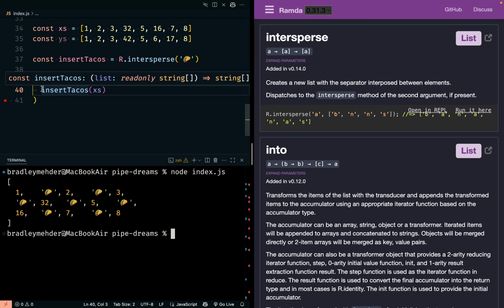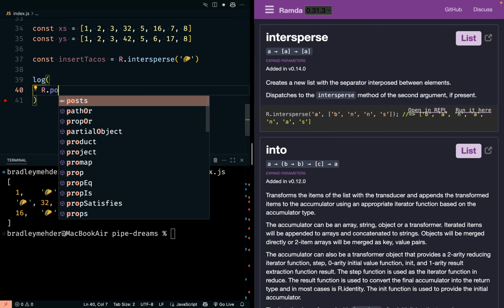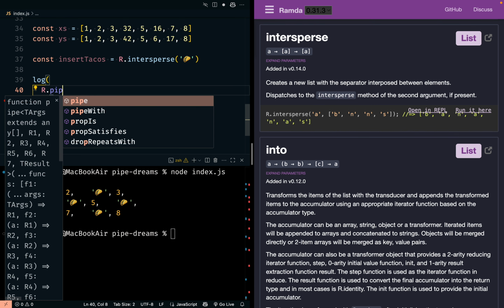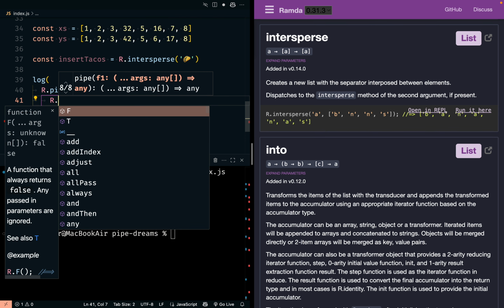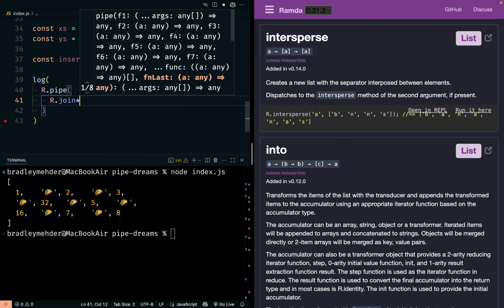And then you could also do R dot pipe. And then we could say R dot join.